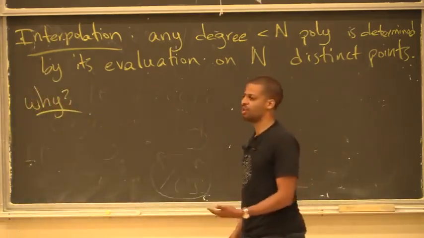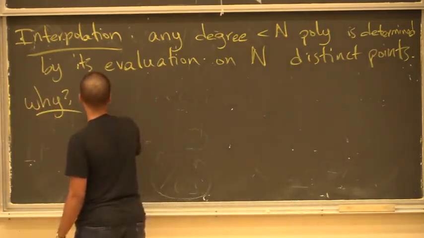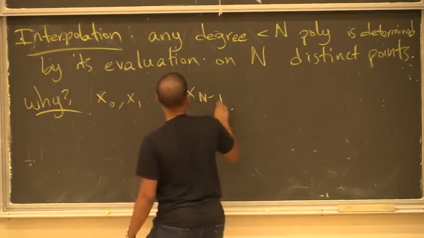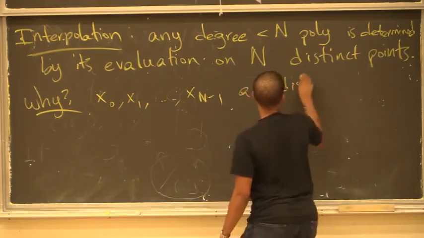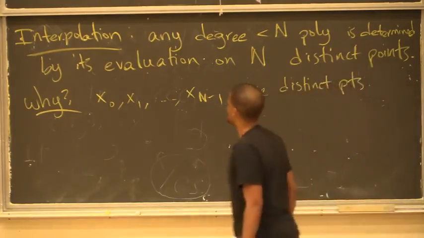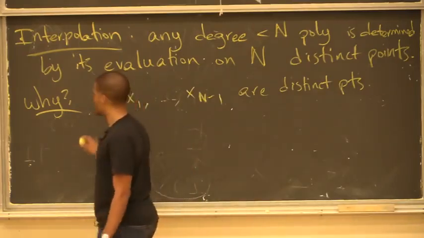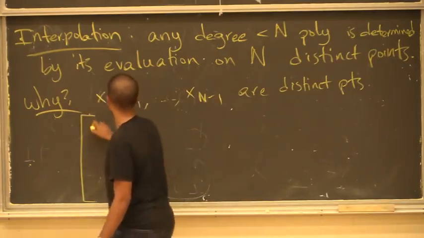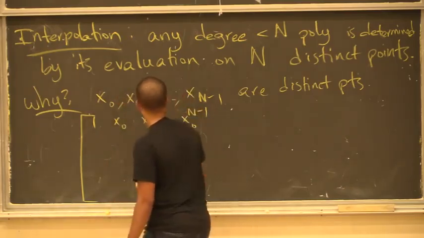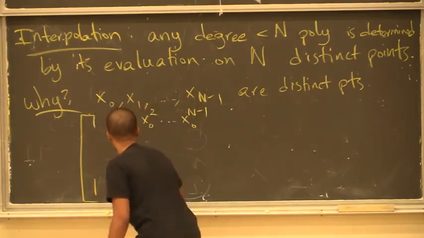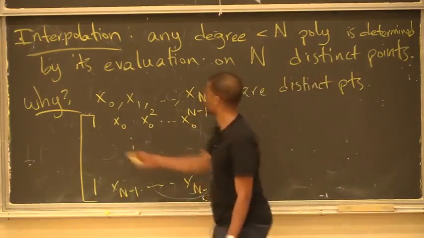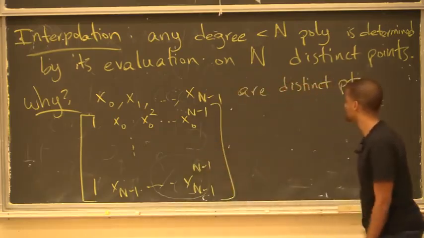Let's say that our distinct points are x0, x1, up to xn minus 1, and let's call this polynomial C, okay? I can write down some matrix vector multiplication. I'll write here 1, x0, x0 squared, all the way up to x0 to the n minus 1. All the way down, and then here I'll put 1, xn minus 1, all the way to xn minus 1 raised to the n minus first power. So all the rows look similar. It's like 1, xi, xi squared, all the way up to xi to the n minus 1.